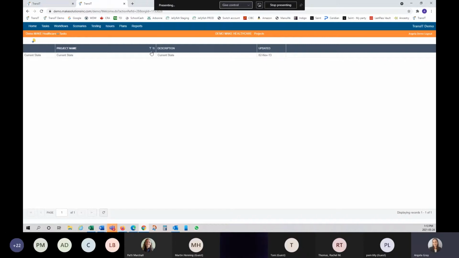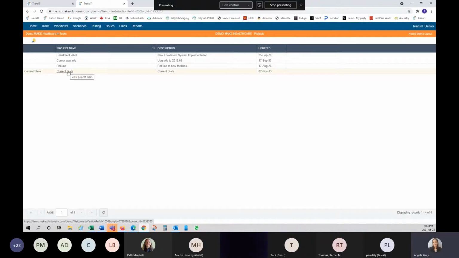That sort of functionality is going to be carried across everywhere in TransIT. Each header is going to have these filter options, which may be slightly different depending on which window you're actually under, but we'll go through that. And then beside the filter icon, you'll see that there's the sort option to sort either alphabetically or by date, oldest to newest, whichever sort options you want to have on. If I want to get rid of this filter, I can just click X, and now it's given me back everything that I need.